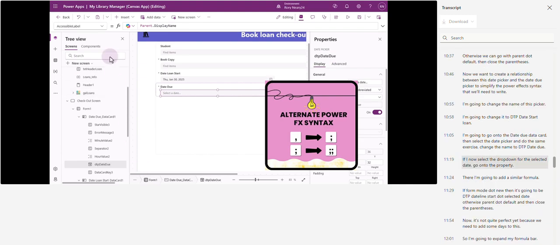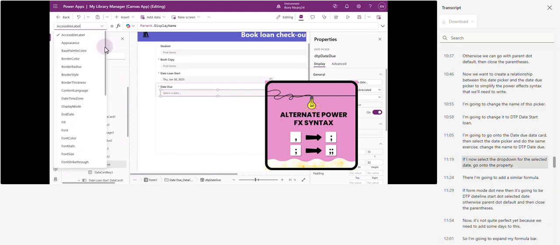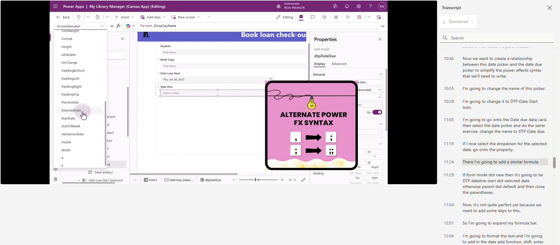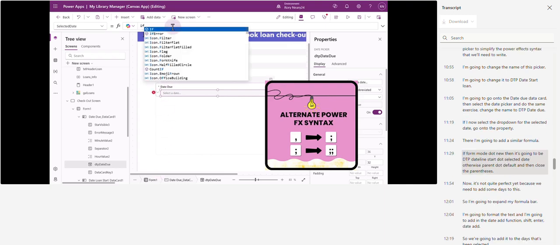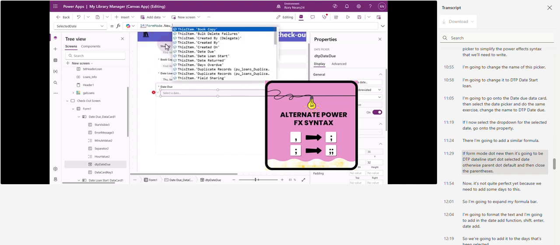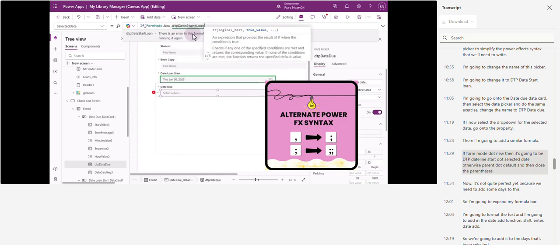If I now select the drop down for the selected date, go onto the property there, and I'm going to add a similar formula. If form mode dot new, then it's going to be DTP date loan start dot selected date.